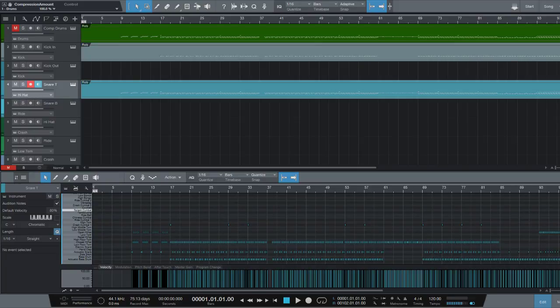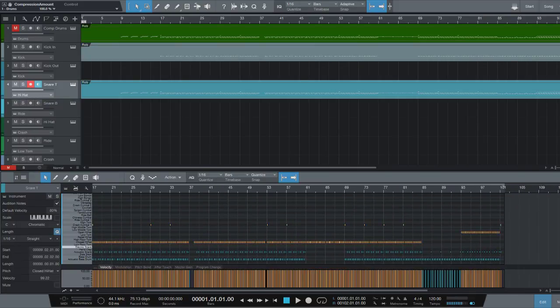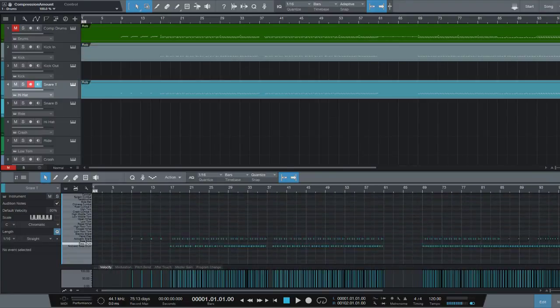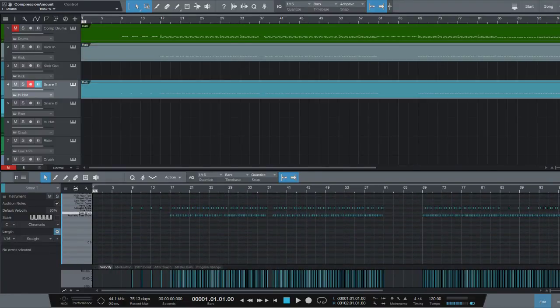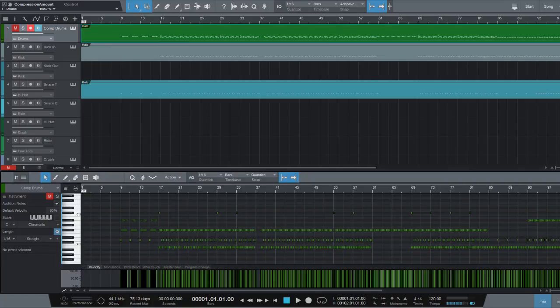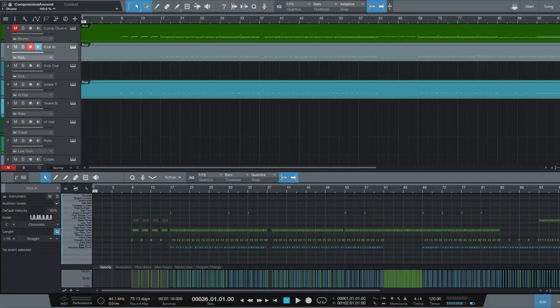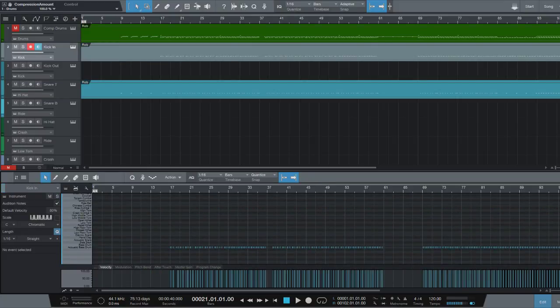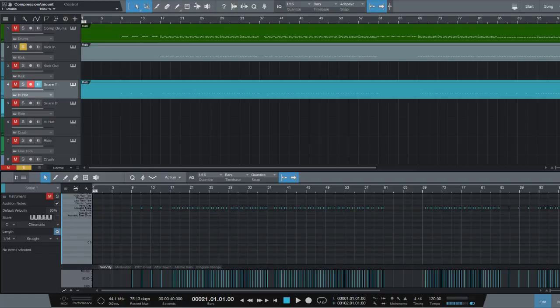So we're going to go in here and we're going to scoop out everything that isn't the snare hits, then we're going to hit delete. And then boom. And this is basically how I do it. So then I'll have the composite, and then I'll just copy that down into the individual tracks and delete everything that I don't need. So then there you go. Now all these are what they are.